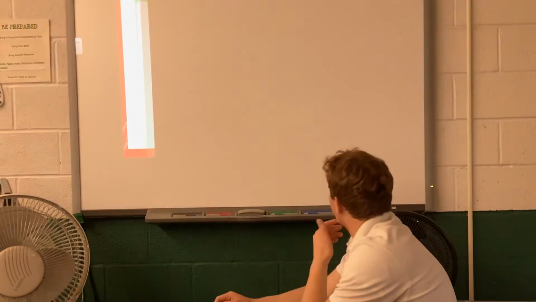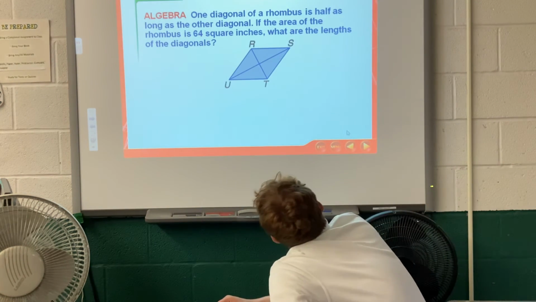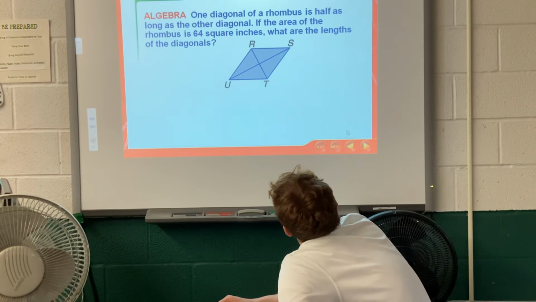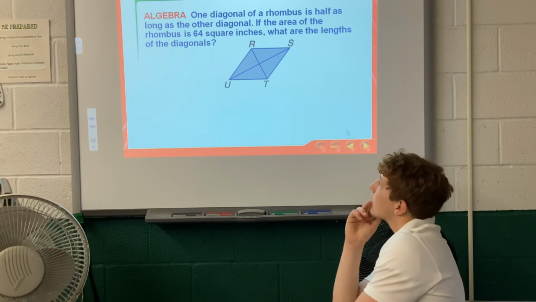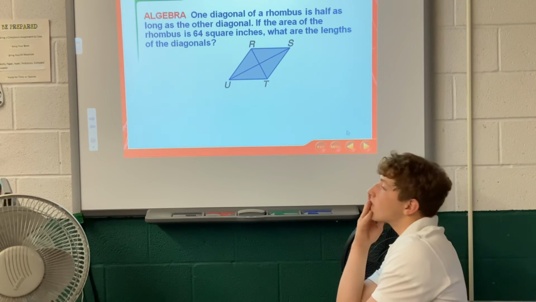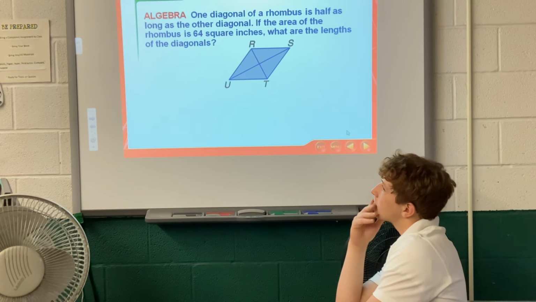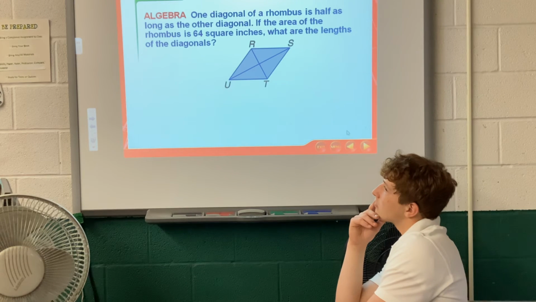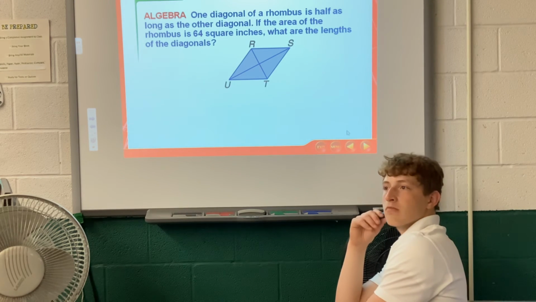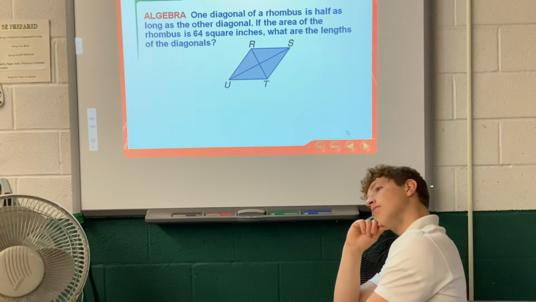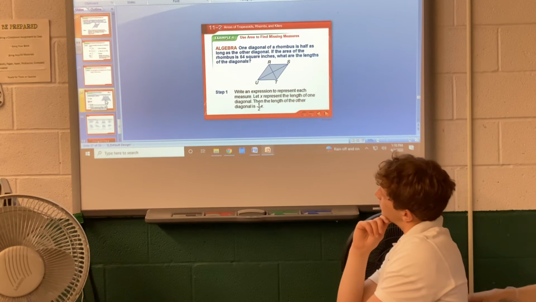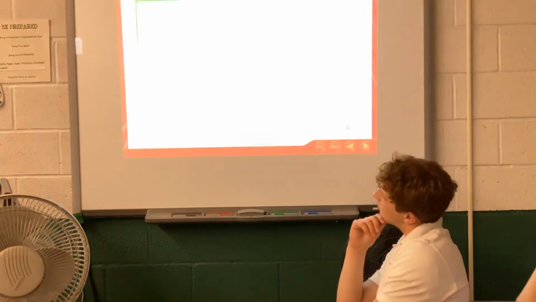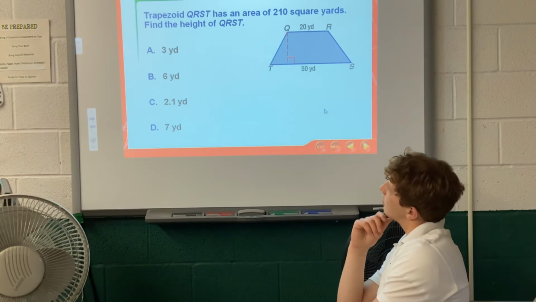So this is kind of the same thing here that we did with this problem right here. Okay? One diagonal of a rhombus is half as long as the other diagonal. If the area is 64, what are the lengths? So basically, with this one right here, you end up having 1/2 times d over 2 times d, divided by 64. So you end up with 1/4 on the bottom instead of 1/2. Okay? Again, hopefully that's just kind of simple math. And then don't be shocked if you have to go in reverse order, right?